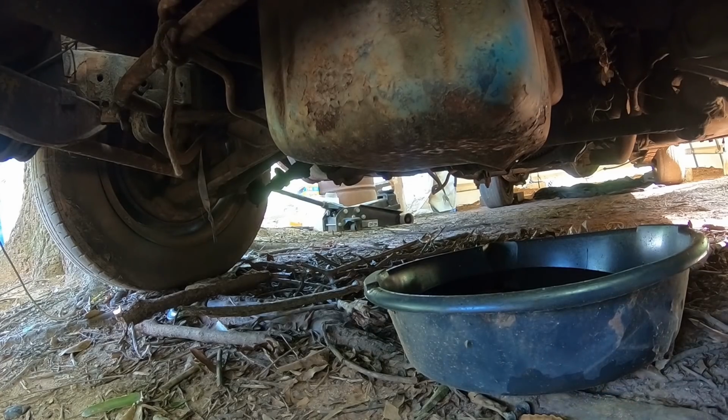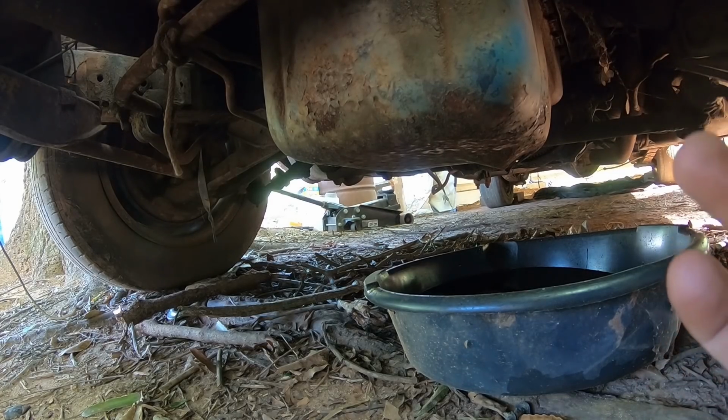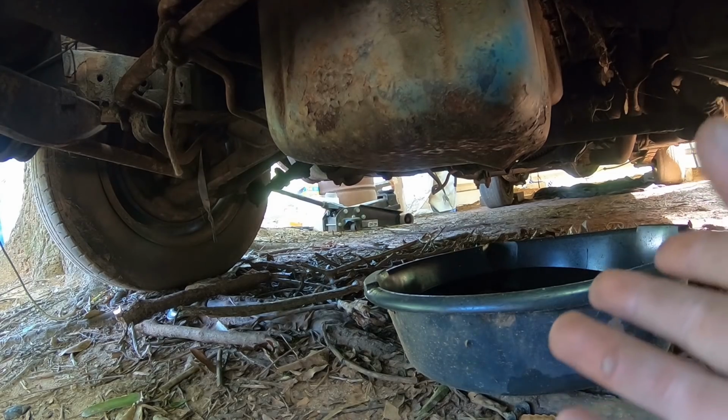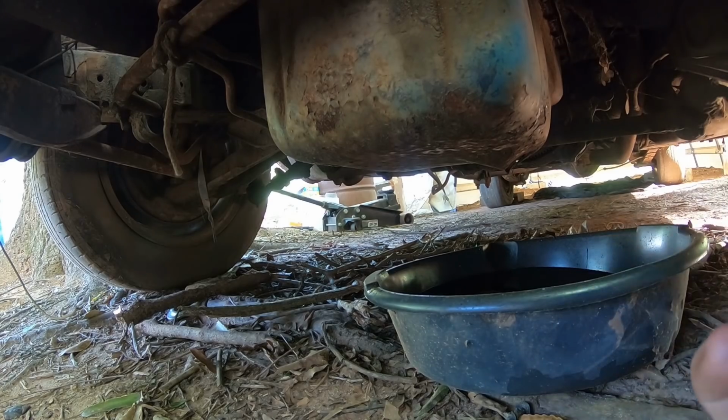So what we'll probably have to do is pull some motor mount bolts up and jack this thing up a little bit. We'll get all the bolts all the way around. They're all 3/8, it looks like, potentially 7/16. We'll grab our impact, ring them all off, drop that pan, clean it out, and get it back up on there.